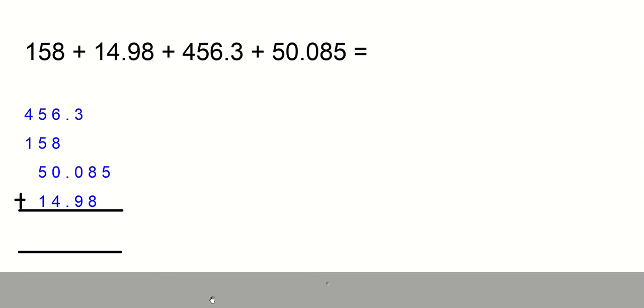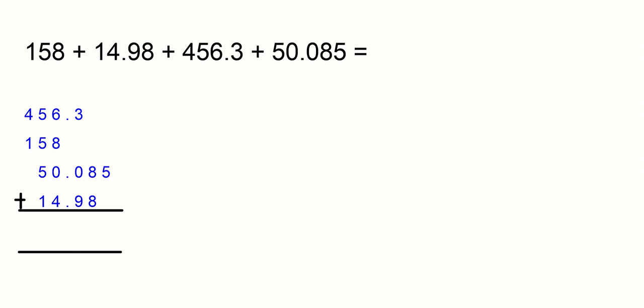So I've set this up as a column addition. And when we're looking at it, we can see that it's been quite complicated to set up because there's lots of variety with the numbers. When I say variety, there's lots of differences. So you've got a number here that has 1 decimal place. You've got a whole number here with no decimals. A number here that's gone to 3 decimal places, into the thousandths. And then a number here that's quite a small number, but it has 2 decimal places.